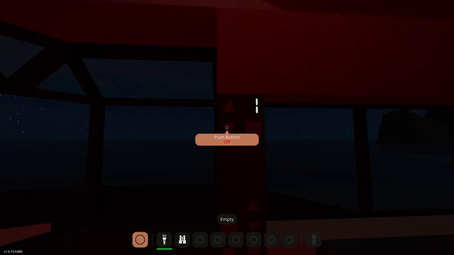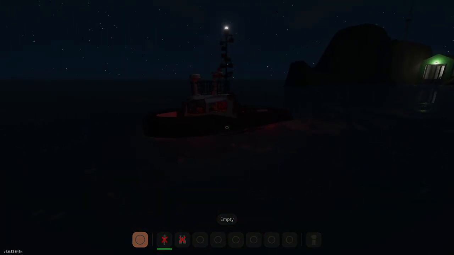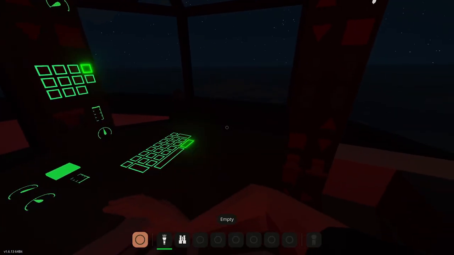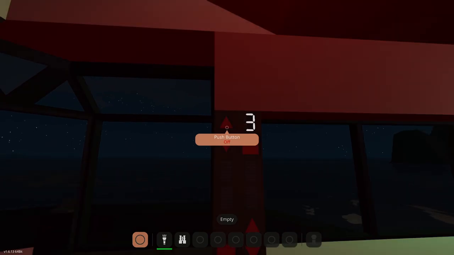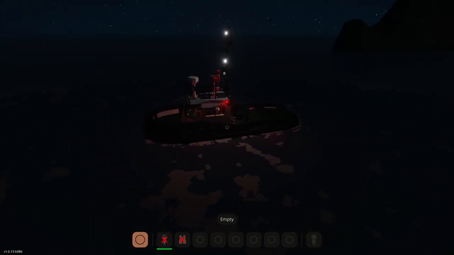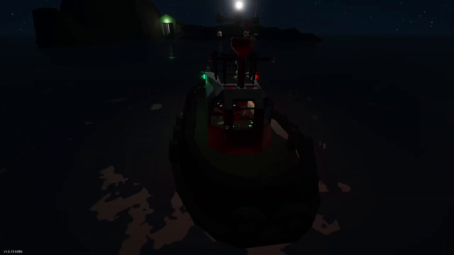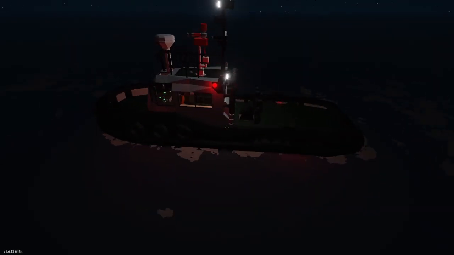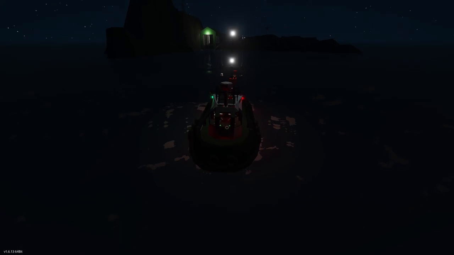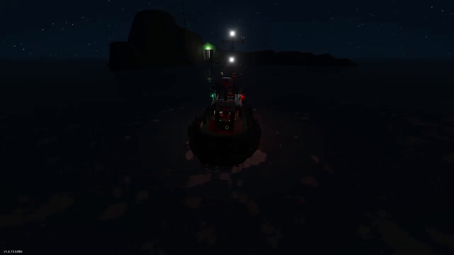So the number one option is at anchor. If we were just sitting out here on anchor and taking a snooze, it would look like that all around. We then have three. What is three? Is three towing? I thought three was towing, but, oh no, okay, I know what three is. See how we have the second white on? If we are pushing a barge, this is what it will look like.